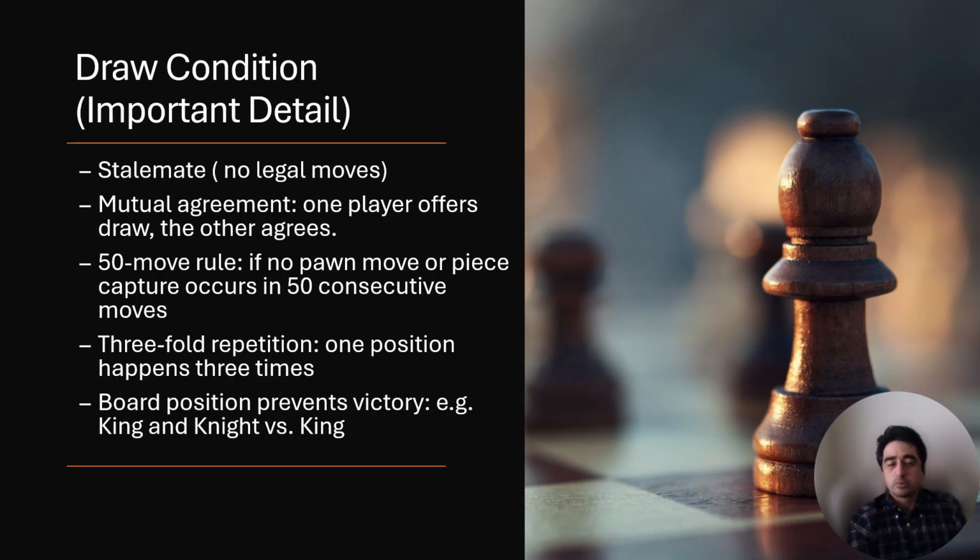The same thing happens if you have a bishop instead of a knight. But if you have both knight and bishop, then you can checkmate. Or, for example, if you have 2 knights on one side and the other opponent has no pieces left other than the king, that's again another impossible situation. You cannot checkmate the opponent. We have insufficient material to checkmate the opponent, so that's another condition for the draw.